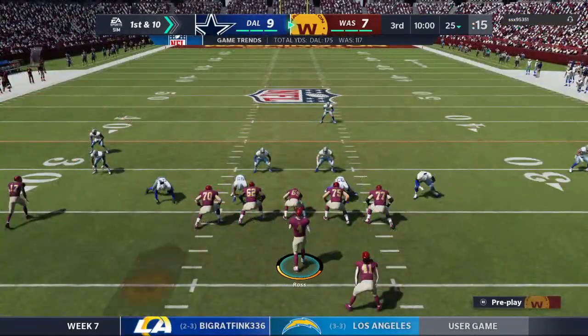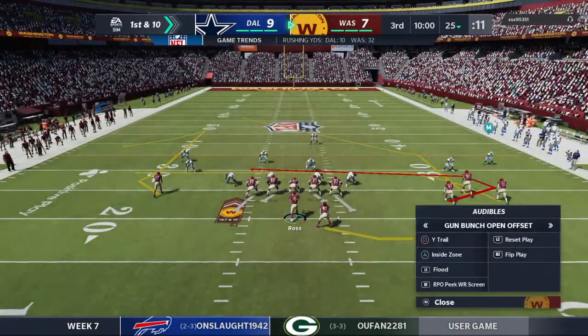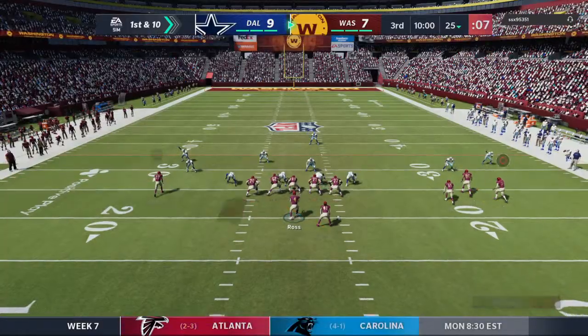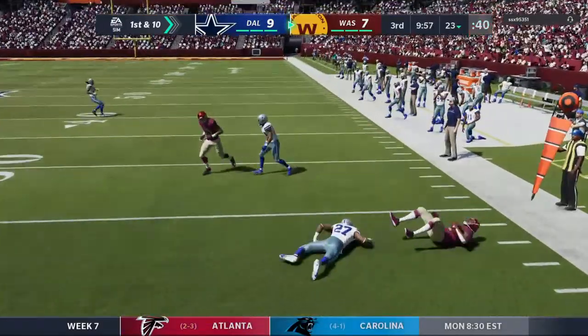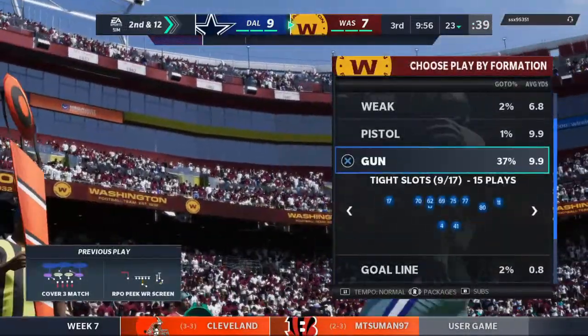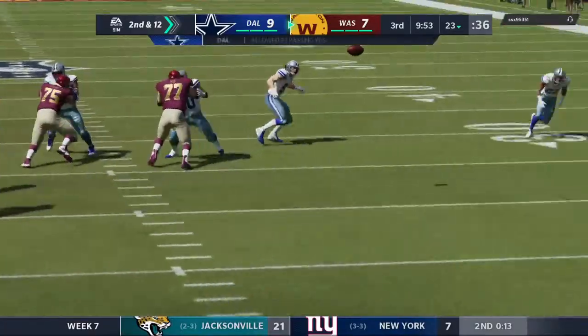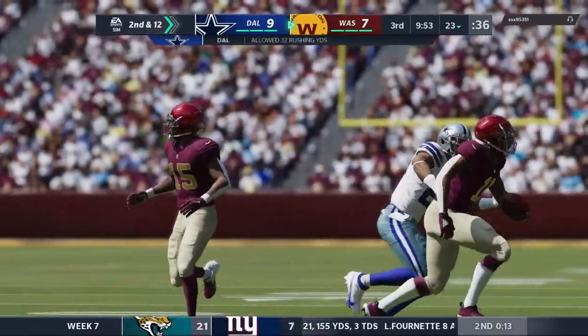Out there set and ready for this next drive, the Washington offense. Their defense has done the job. Now it's the offense's turn as they've got it 1st and 10. And they'll run the option to start the drive. Now a quick throw as they get it to Ayuk outside. And he will lose yardage here back at the 23-yard line. That one unable to develop, never got going. A loss of a couple, and it's 2nd down.